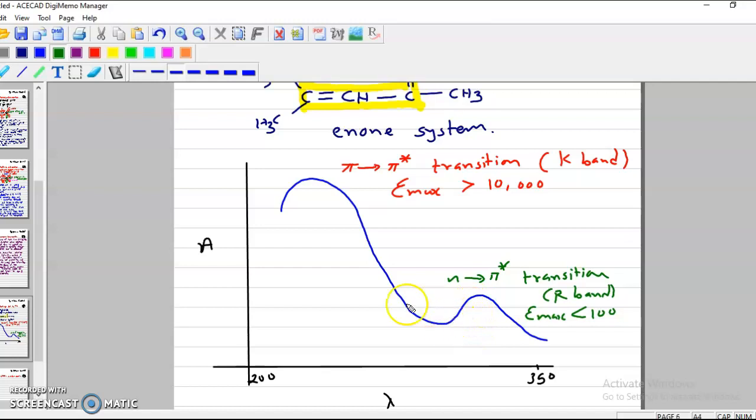This way, this gives the lambda maxima value for the graph of mesityl oxide. So in UV visible spectra, the most important transition is pi to pi star transition. Of course, n to pi star is equally important, but normally it appears as a small band because of the forbidden transition. So n to pi star is a forbidden transition, pi to pi star is an allowed transition, and this is the main aim of discussing this type of example.